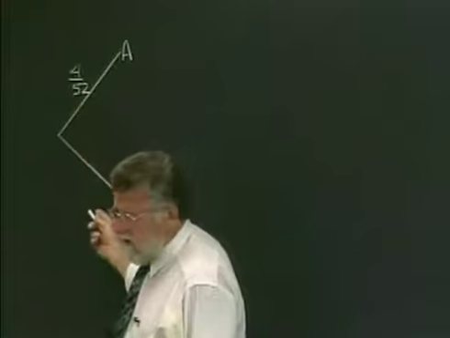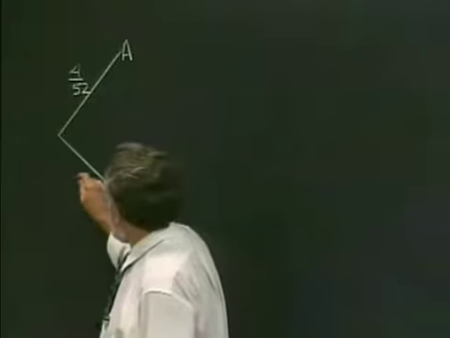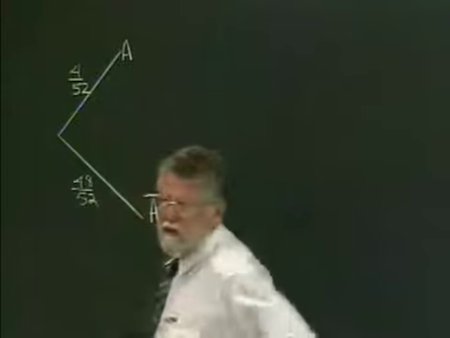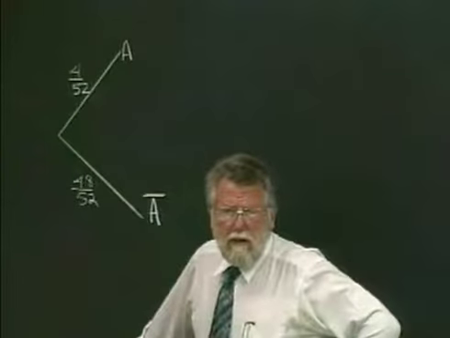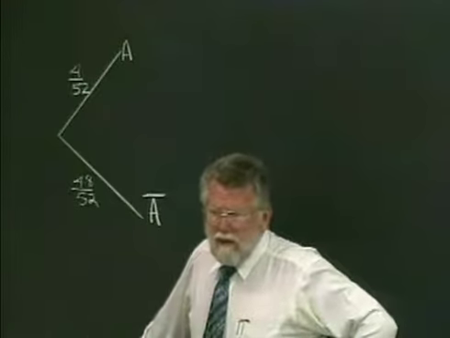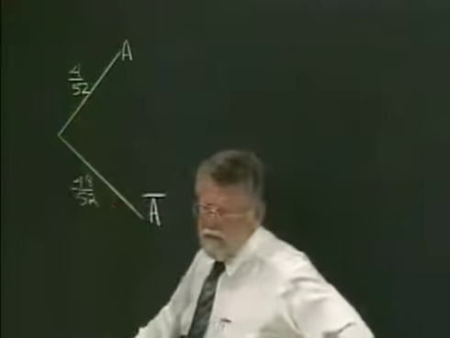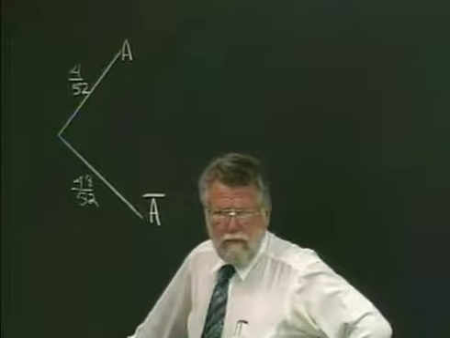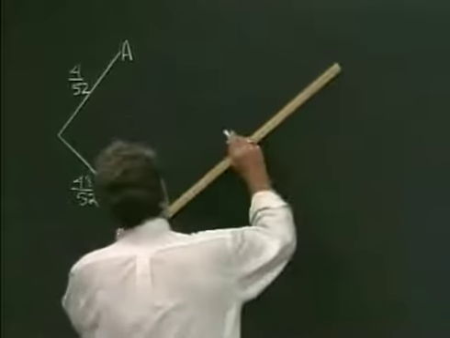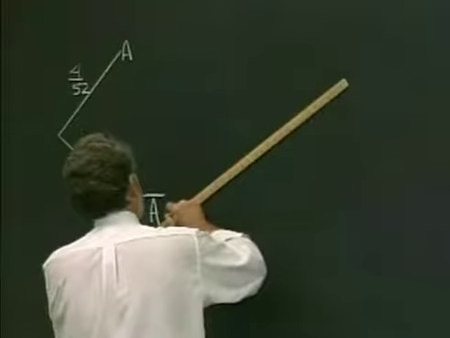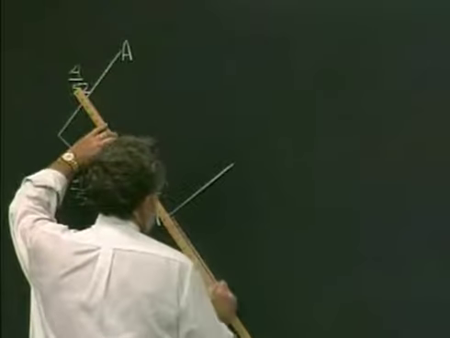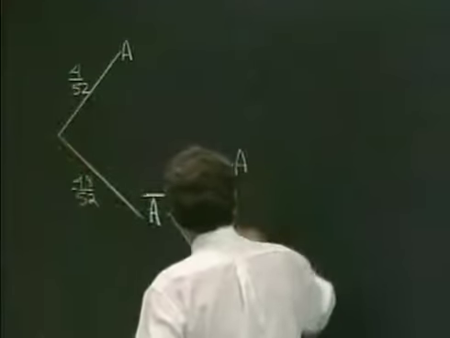The probabilities in the branches add up to 1. So there are 48 not aces out of the 52. So this is the complement rule. The probability of not an ace is 1 minus the probability of an ace. So I'm just saying that these two add up to 1. Now my next draw, again, depending on how you want to draw your diagram and how much spread you want on these, this is an ace, not an ace.